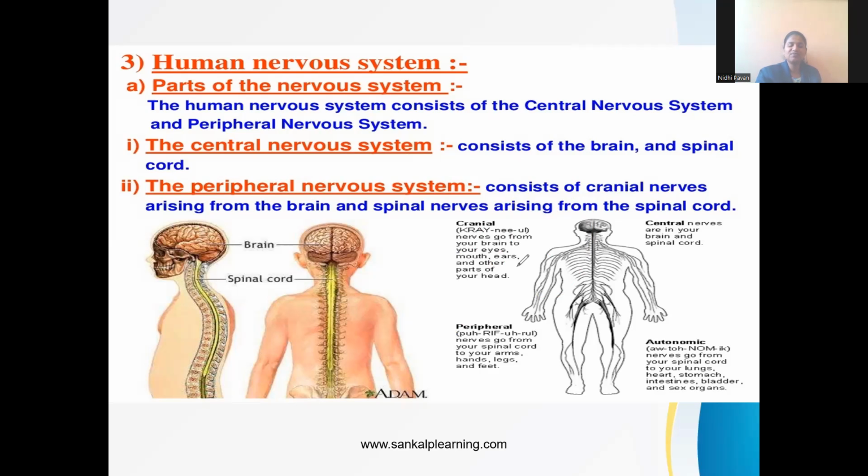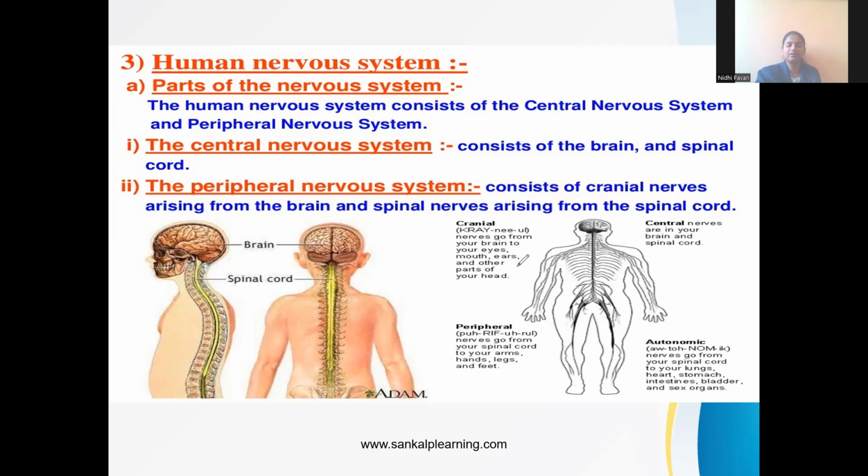Again, we have two types of nerves: sensory nerves and motor nerves. Sensory nerves are those which, as you see a stimulus, take the signal to your brain. If you are seeing a snake, the eyes carry the image of the snake and tell you that what you are seeing is a snake. That is called sensory nerves, which carry the message to the brain. Motor nerves carry the message from the brain. So this is regarding the types of nerves.